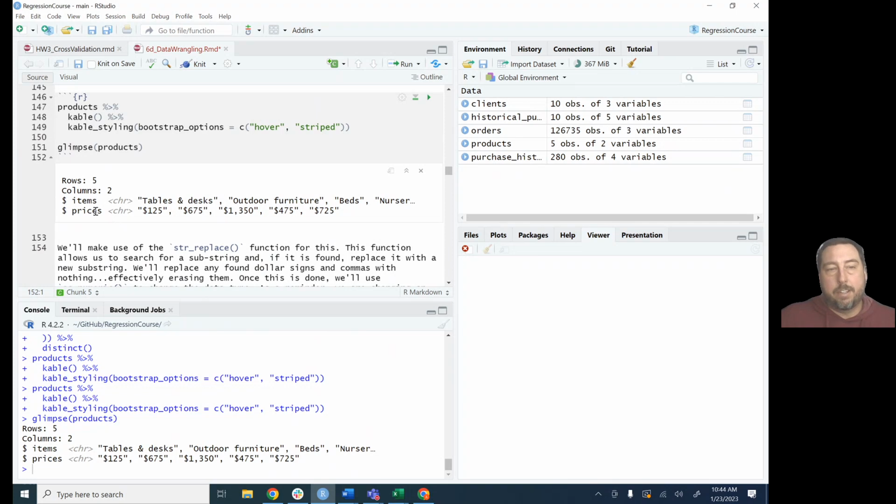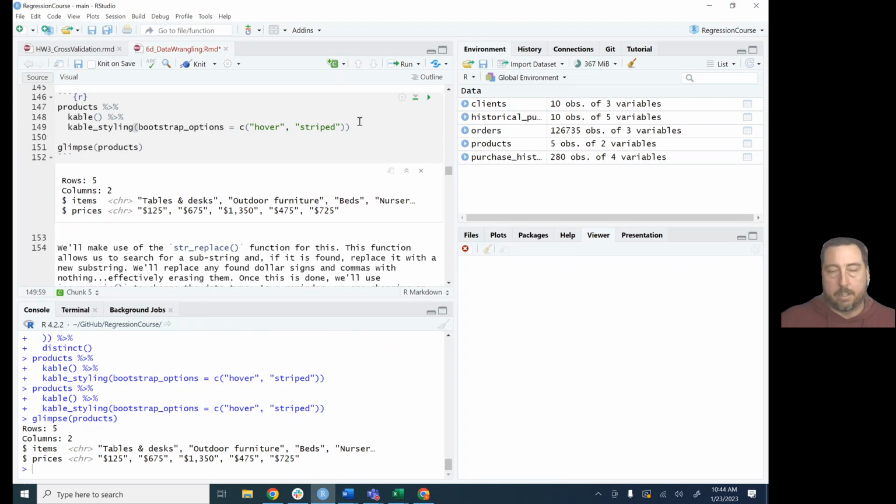If we look at the prices column, though, it's also a character variable. Prices is something like it might make sense to multiply by a value or take an average of. And if it's stored as a string, we can't do those things. The reason it's being stored as a string right now is because the prices have these dollar signs in them.